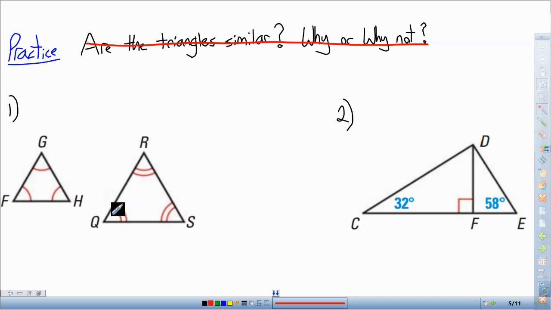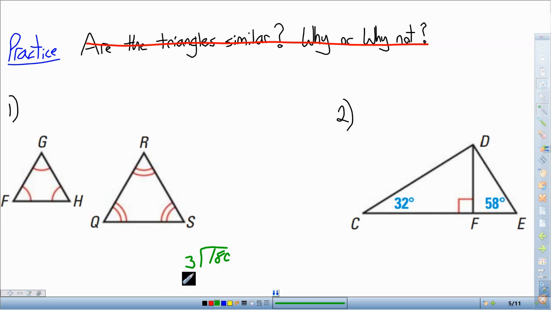Okay, but this is a kind of a weird problem. It's a tricky one. Can we actually figure out the measure of these angles? Okay, what I know, if I'm just looking at one of these triangles, all three angles are congruent. Okay, they're all the same measure, and I know that those angles add up to 180, right? So if I were to take 180 and divide it by 3, I would figure out what each of those angles is.